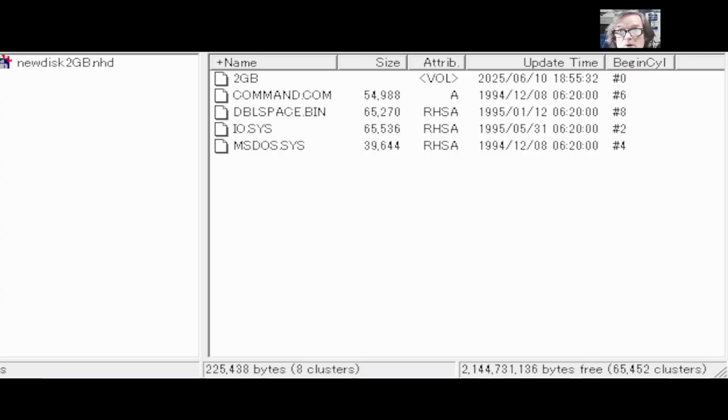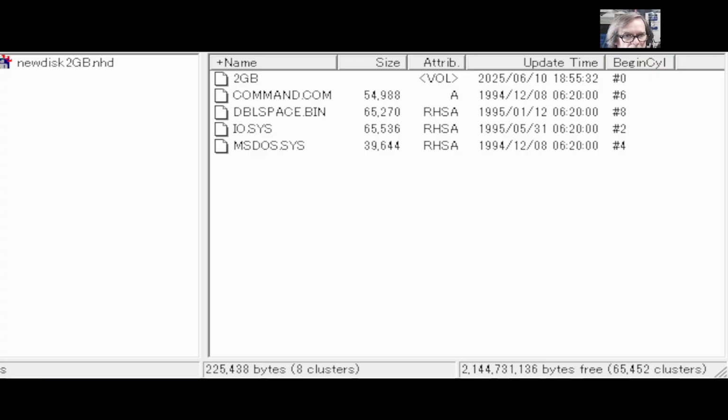But that would be what you would need to use, right? So, anyway, you can see what's on it right now. There were some hidden files, you may recall. You can see H on the attributes over here. Yeah, I was on the recording window instead of this window. Anyway, how do I put stuff in it?